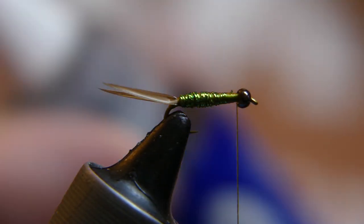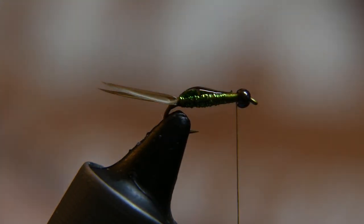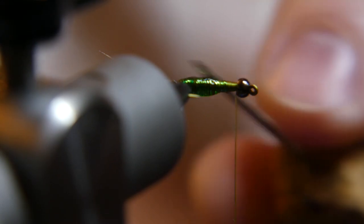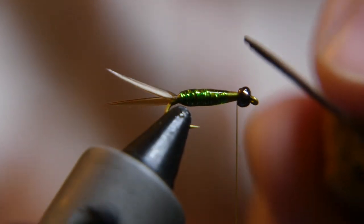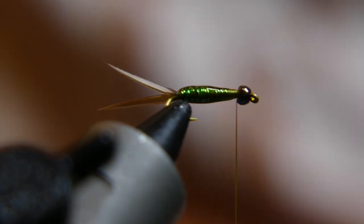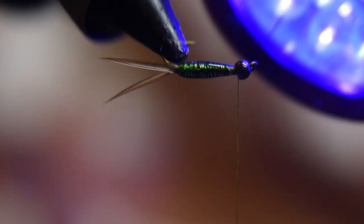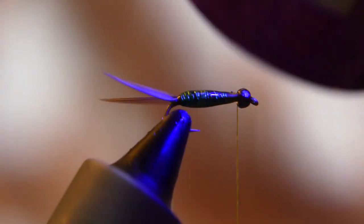From here we want to go ahead and put a little of this UV finish on there. I like to cover it up now while there's no other materials on there so I can get it pretty good. All your mistakes. All right, go ahead and zap it. Zap it pretty good here. This is a pretty strong light. Zap it pretty good, but I want to make sure it's nice and dry before I start hitting on it again.